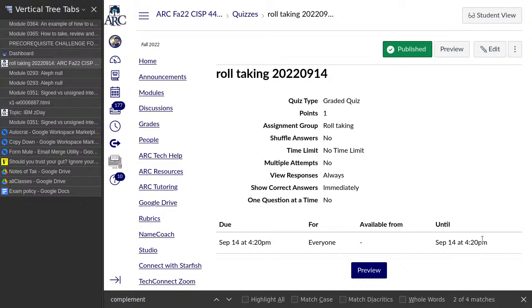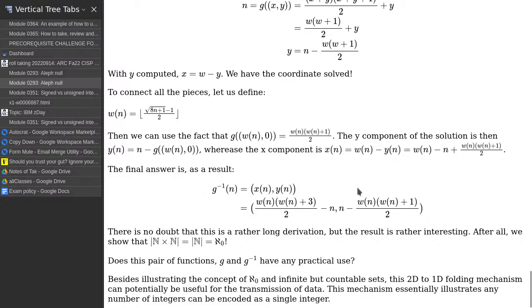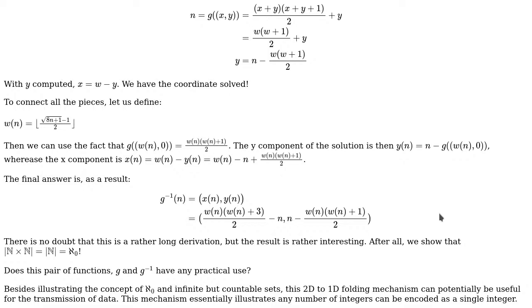All right. So I'll let you guys finish that, and I am going to go back to the module. Once I find it, right there we go. Okay. Close that part.